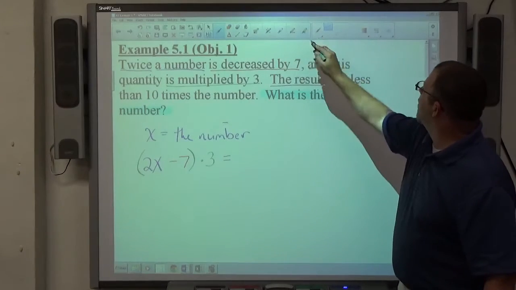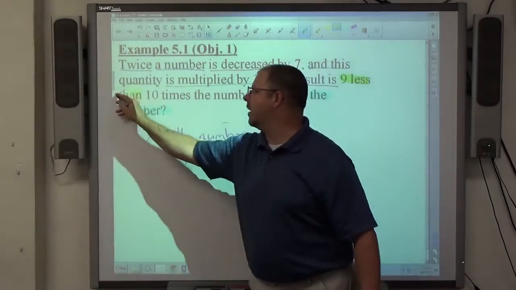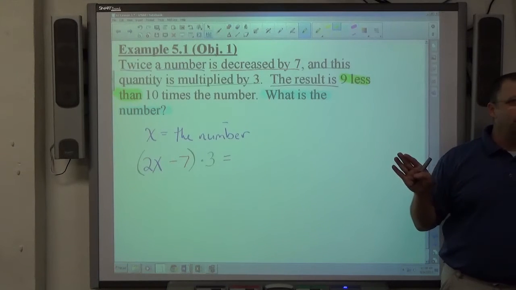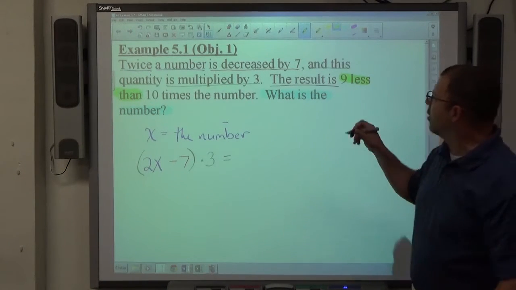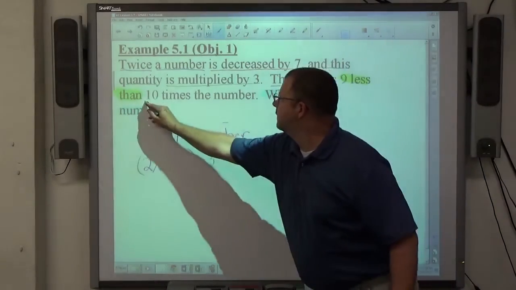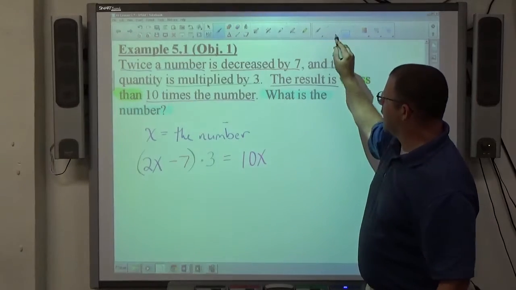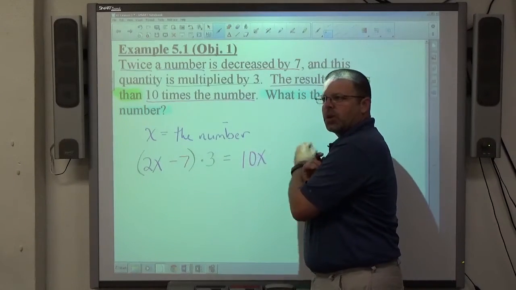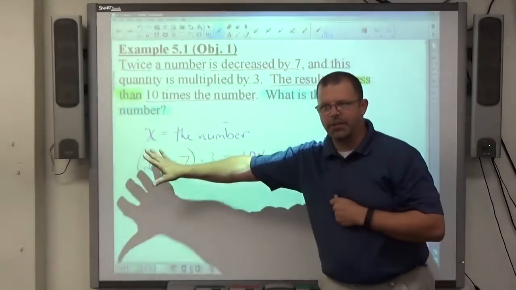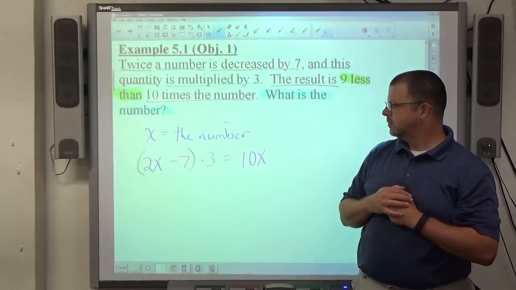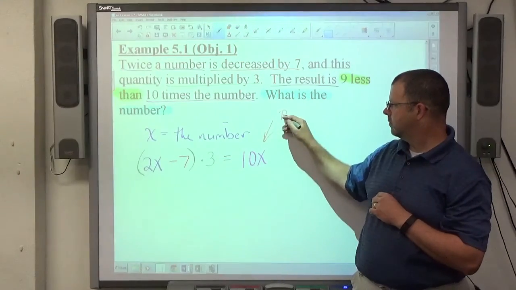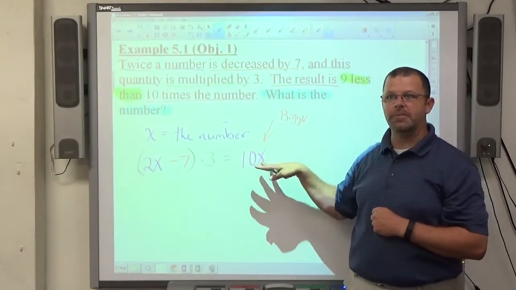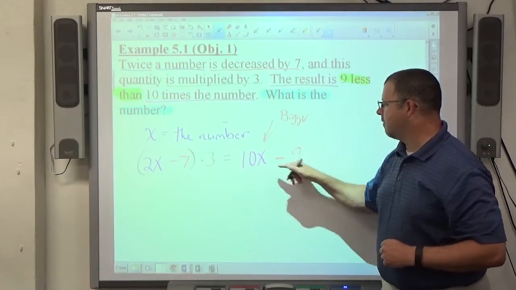equals. All right, now, anytime you see a less than or greater than, because it does create that whole backward subtraction thing, the best thing to do with less than or greater than is ignore it. Okay, it's important, not yet. All right, so just remember it's there, but just don't deal with it. All right, 10 times the number, what does that look like? 10x. And then finally we get to this point where the result, meaning that stuff, is 9 less than this stuff. What's bigger? This stuff is 9 less than this stuff. What's bigger? If the result is less than 10x, this is bigger, right? So I'm going to do minus 9 from the bigger number to create the smaller number.